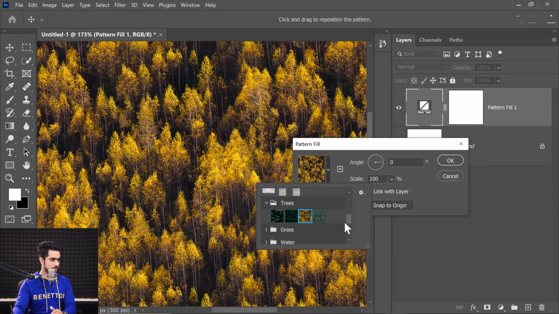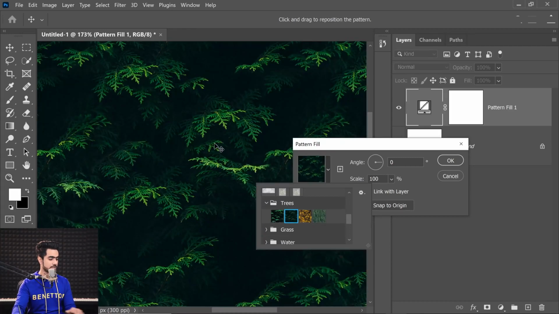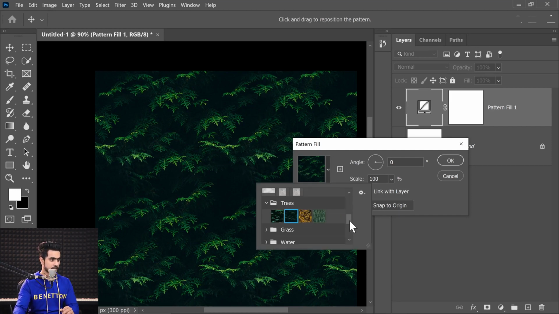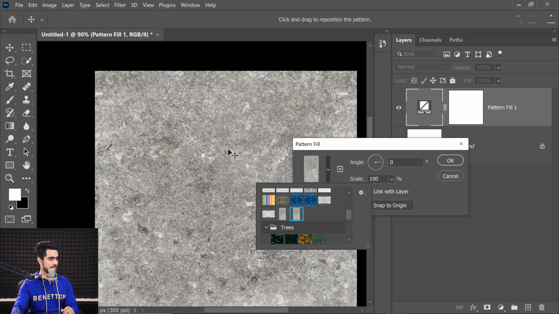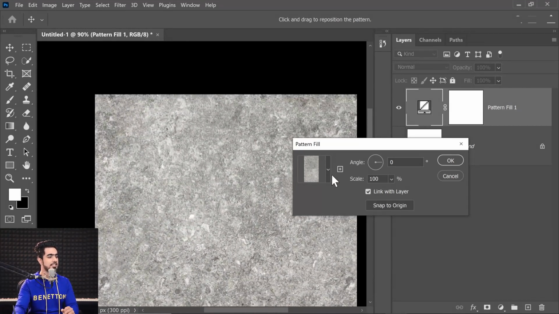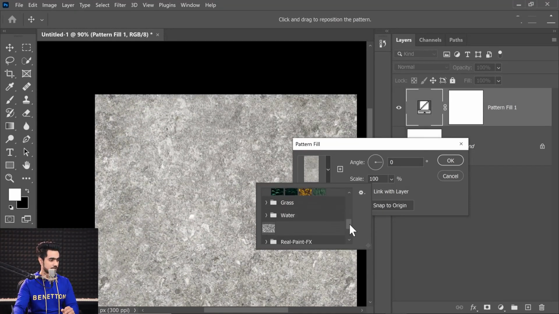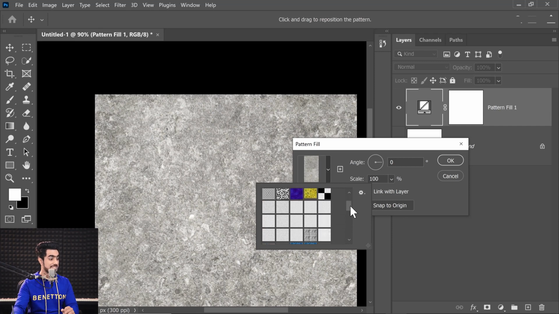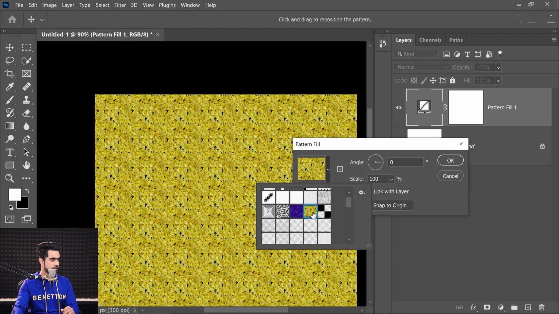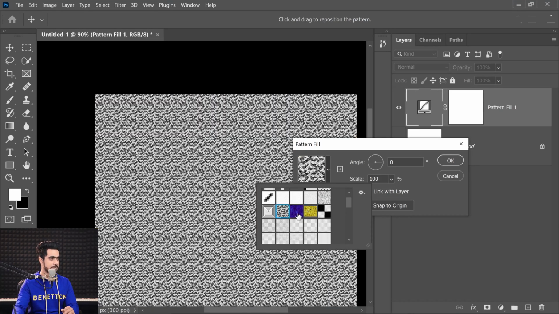But if you choose some other pattern, these are some really good patterns. These are some well-made patterns. You can use this as background for your subjects as well. There are a couple I have made in the past, like these ones. These are not as good, but it is seamless too. You can't really tell. Let me share with you a couple more where you can tell what it is. This is also good. Yes, this is a pattern where you can actually tell, but it's not that bad.